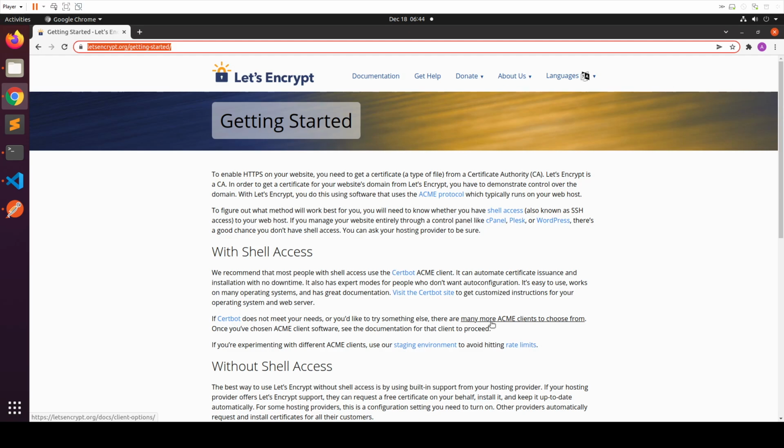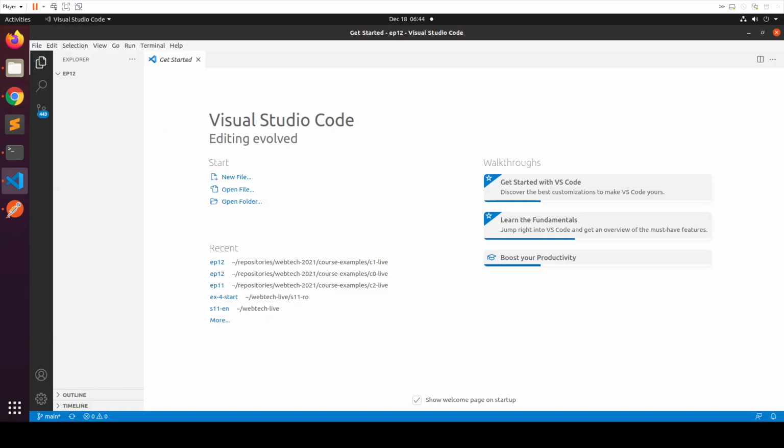So let's just write an HTTPS server, and I'm going to write it with the self-signed certificate, and we're going to have one additional requirement, which is the server has to work both on HTTP and HTTPS, and the integration has to be seamless, right? So if the user goes to the HTTP version of the server, I'm going to seamlessly redirect them to the HTTPS version of the server. Right, so let's say HTTPS example.